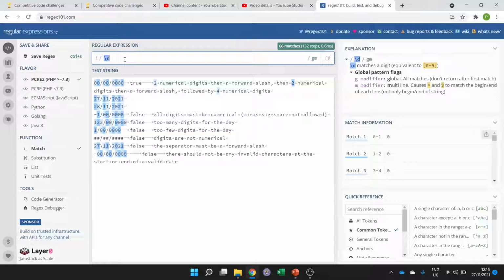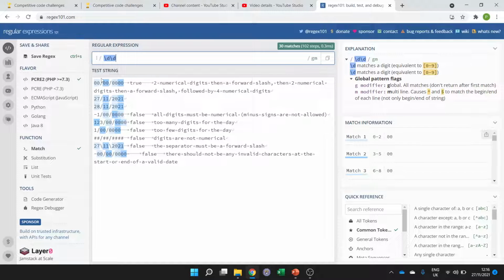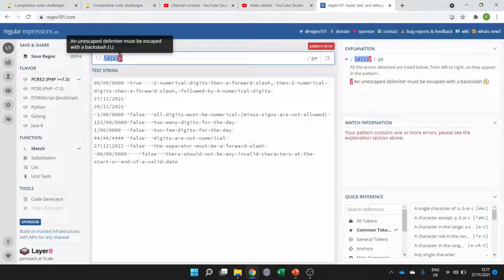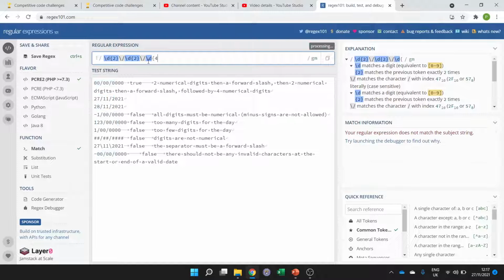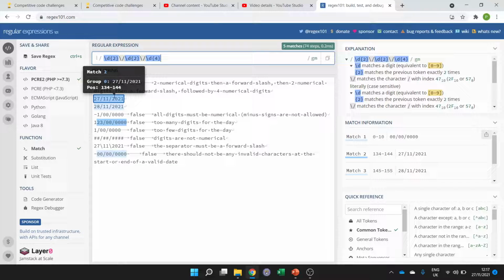You can also say how many times you want it to repeat. So I just want 2 of them, followed by a forward slash, followed by 2 more, followed by forward slash, followed by 4 more. So I could say this numerical digit repeats exactly 2 times. Then I want a forward slash. Well, a forward slash means something in a regular expression, a regex, so I just need to escape it for it to work properly. So now we've matched here these 2 zeros and a forward slash. I'll do the same thing: a numerical value exactly 2 times and another forward slash, and then a numerical character exactly 4 times. So we've matched every valid date here.